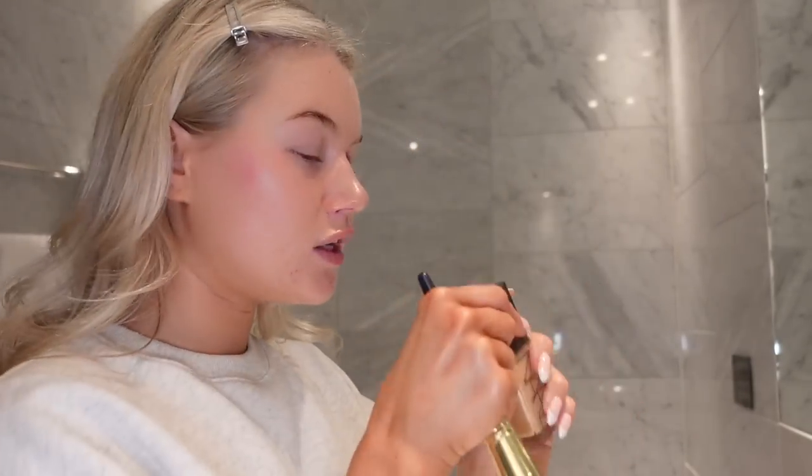I have my Cash Beauty sponge here wet and ready to go, but I am going to apply my foundation with a brush. I just prefer it that way. I feel like I've come back to brushes and I mix between my sponge and my brushes — I'll always use both. The sponge you'll see come in more for blending, but I love applying with brushes. These are the Sarah Keery brushes. Love them — another Irish brand. We love the Irish brands. So the foundation we're going to use is NARS Light Reflecting Foundation, shade Barcelona. I'm looking to shade down — this is a little bit dark. I use a concealer to lighten it all. I should have got maybe a Stromboli, so we're waiting for that to come back.